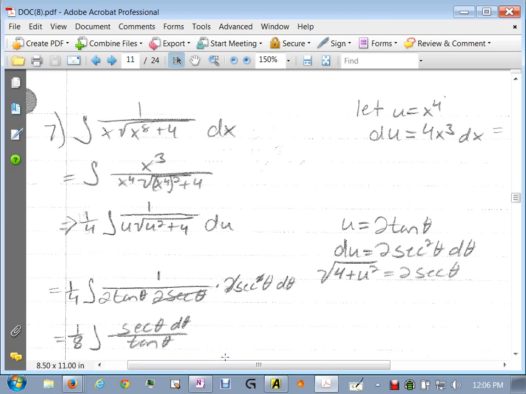Okay. Alright, so for number 7, when I started, I looked at it and I noticed it would do a trig substitution, so I tried to go ahead and start and just do a trig substitution, but I ran into issues, so then I started over and decided I needed to do a u substitution before I move along with trig substitution. And I remember last class kind of helped out a little bit. I missed the example and I sat there and messed with it for a minute.